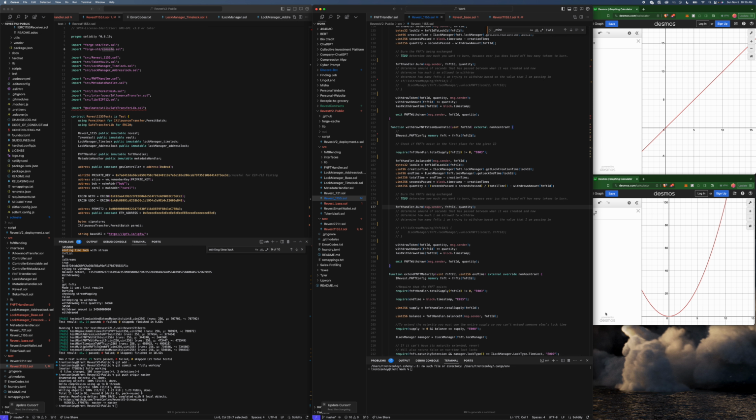And this is allowing them to go up to a certain point, which is why we do a little bit of math right here to calculate the seconds passed squared over the total amount of time, and that will give us a point on our curve that gives us how many we should withdraw at one time.